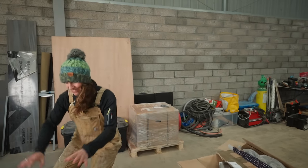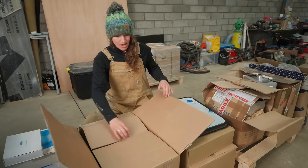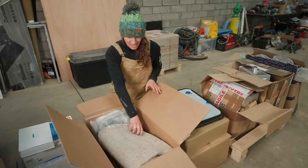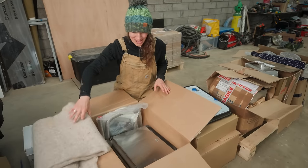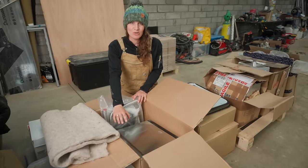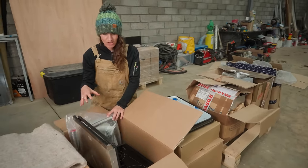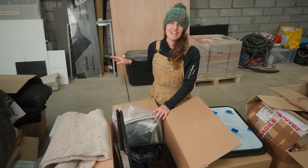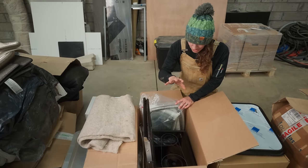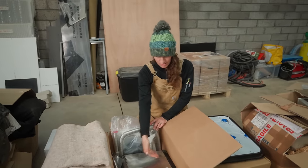And then something else from Wallace. So Wallace is a marine brand. So this is all marine ready, basically, which means we can take it anywhere we want. I'm not even going to take this out of the box because it's like the cleanest, shiniest, smartest thing we've got in here. So this is the XE Duo from Wallace. I'll lift it up actually. And what it is, it's a cooker and heater combined, but there's no gas. That's the great thing here, no gas. And so you cook on the top and then there's a blow heater. When you fold it down, it comes out here.